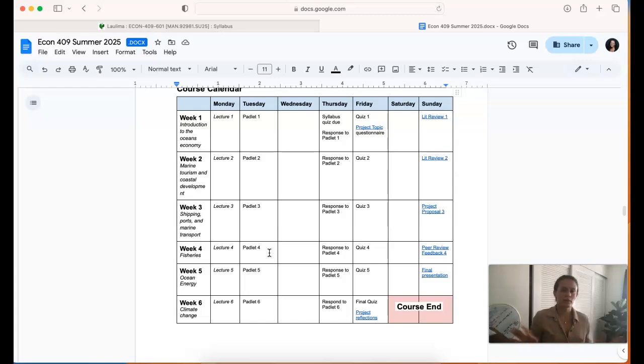So you can finish everything hypothetically in the first week of the course. You can finish all the quizzes, all the writing assignments, hand in your final presentation, and just make sure you take your final quiz in the last week of the class. I don't suggest that, but you potentially could. You can work ahead. Please do not fall behind. You can work ahead, but please don't miss the due dates.